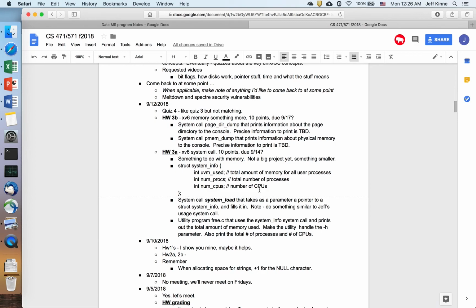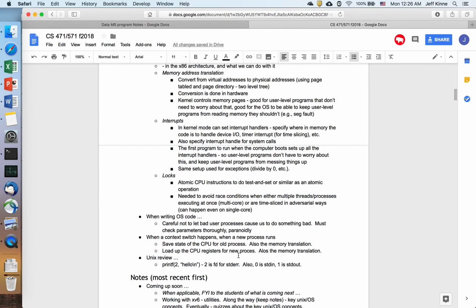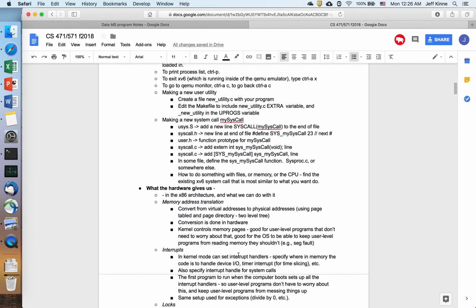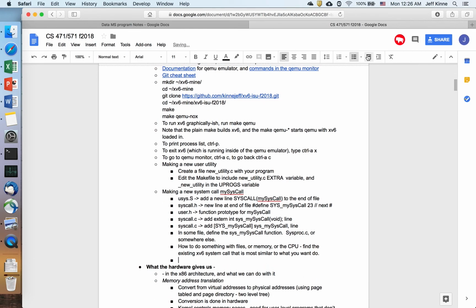Now for your system call, it needs to get this information, which really needs to look at the information about all the processes. Okay, so I want to talk about the list of all the processes. In my information about xv6 we have a process table.